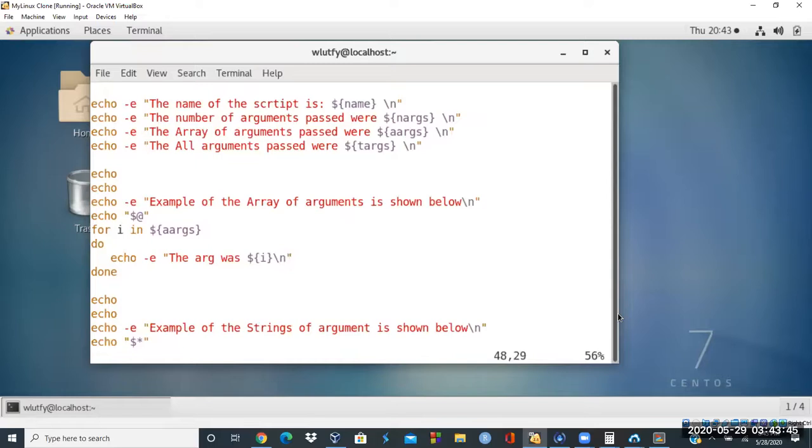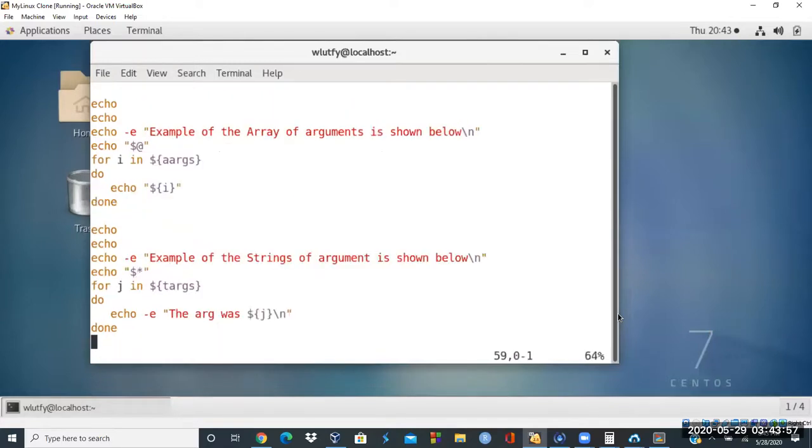So let me just do this. I do just $arg. I think this might be a better example. $I, and then in this one I'm going to do just that $J, and yeah, this might show it.